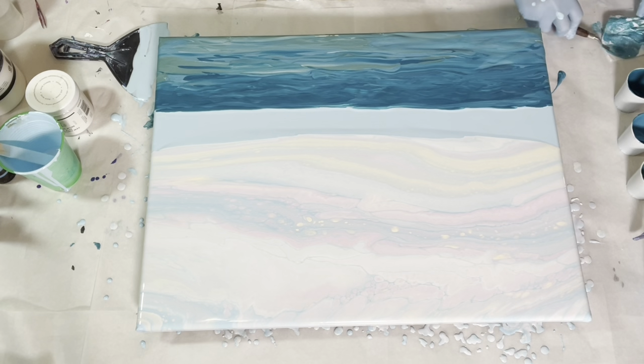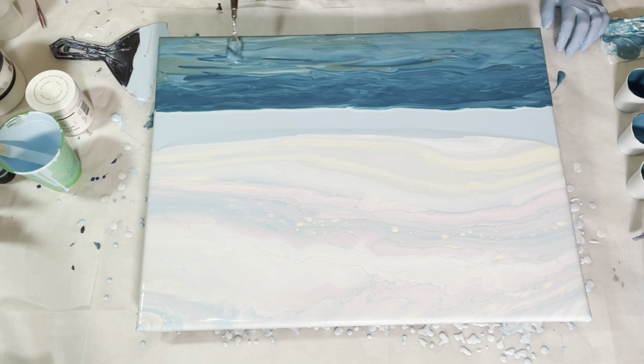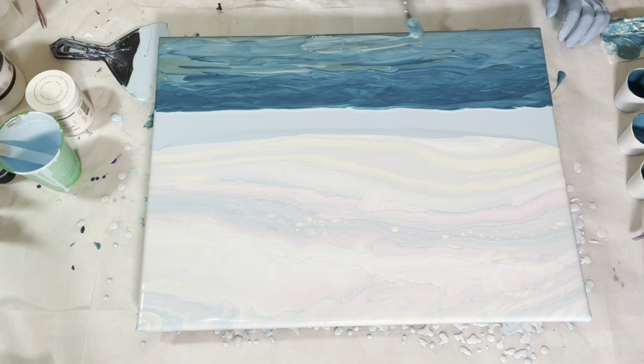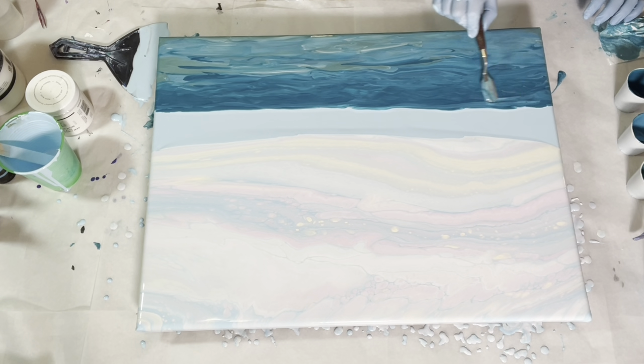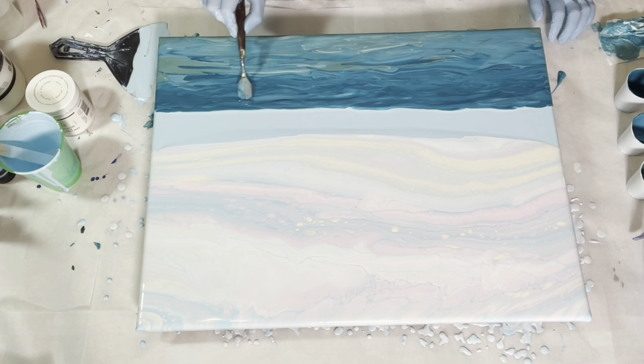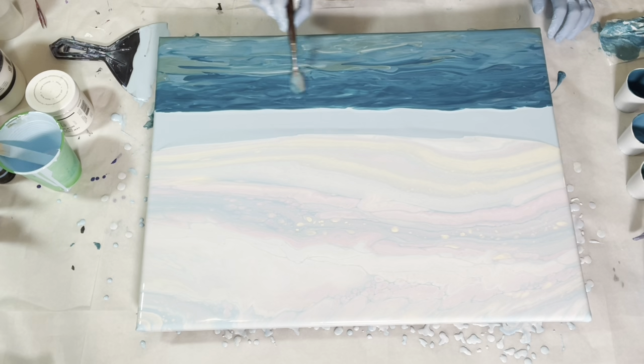And then something to consider when you're doing water. The further back it is, the smaller the waves will be to your perception. And then when you're up close, they will be bigger. So I will use the smaller swipes that are closer together for the back.